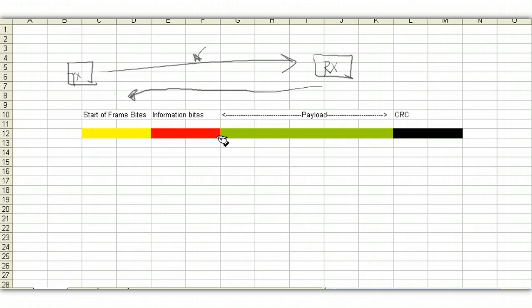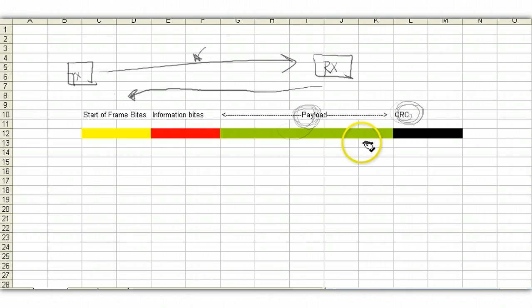Now, how do we detect errors? Well, one of the ways to detect errors is the actual useful data, which we will call a payload. If we take that payload and by some magic add some extra checking bits, some parity bits, we can determine if there were any errors received in this payload.